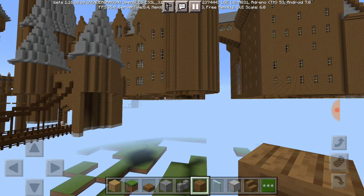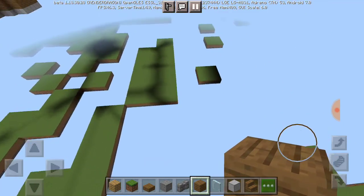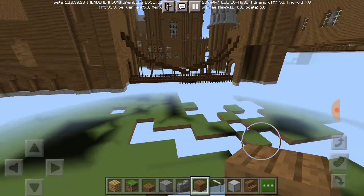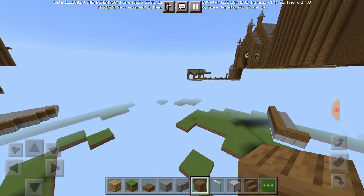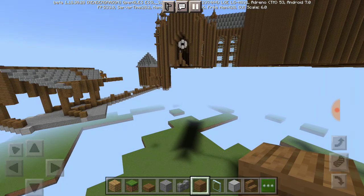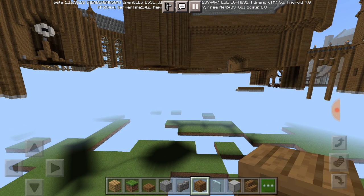Basically, I was about to do something in the Durham section, which is on the other side, where the greenhouse area is. I realized I saw all this had been taken out, and I thought that was the only thing. But no. The first thing I noticed was that the entrance courtyard had been taken out as well. The only part that has been taken out of my Hogwarts castle was basically the bottom part.